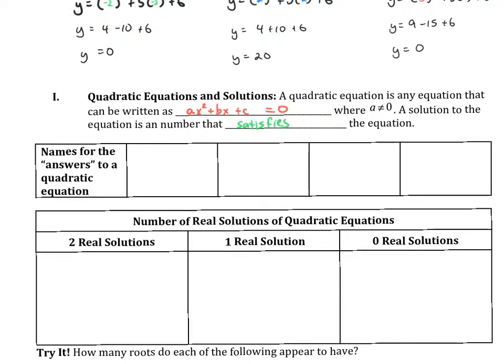In a rare instance where math is confusing, we actually have 4 different ways of saying solve. So I put in quotes answers. So these are the names for the answers of a quadratic equation. The first thing we say is it's called a solution or solutions of the equation. So x equals 2 or x equals negative 3, something like that. However, we can also think about it in other words. Another word besides solutions, we often will say the roots of the function, no s.